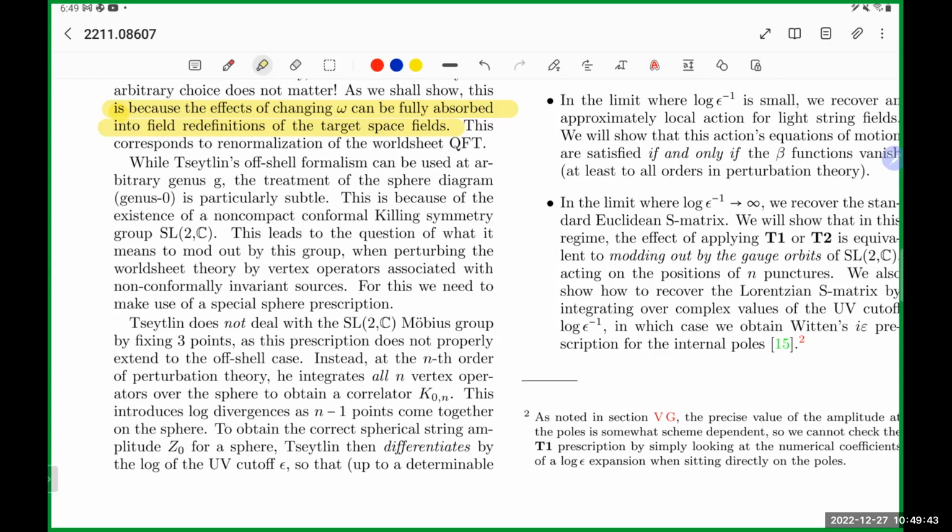And as points come close or approach or try to collide, you regulate that collision by some cutoff that you put on the world sheet. What happens? What kind of divergences? Of course, you expect you're going to put some cutoff, which has some size, to regulate the divergences as points come close together, as we usually do in conformal field theory. Then you expect some divergences to surface, to appear in the correlation function.